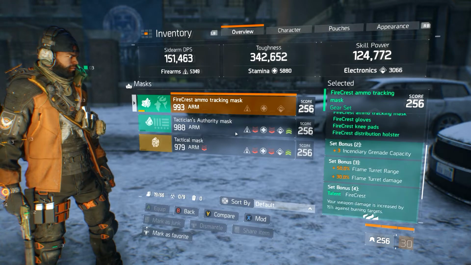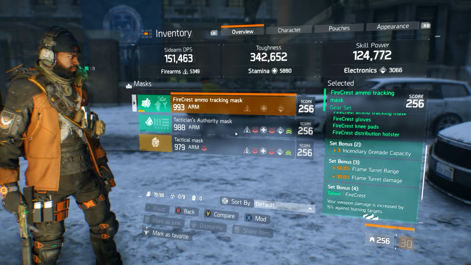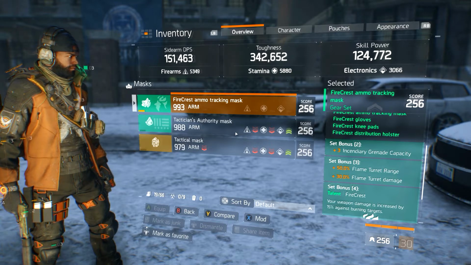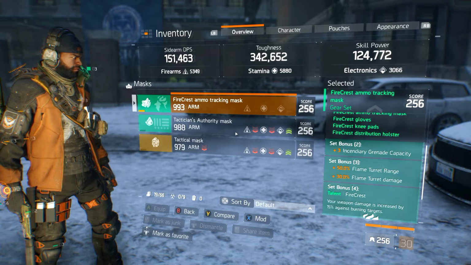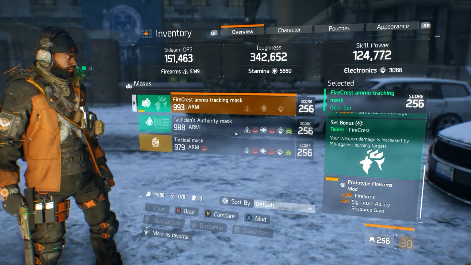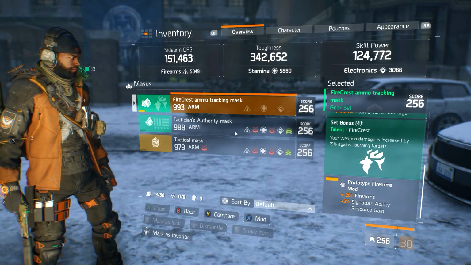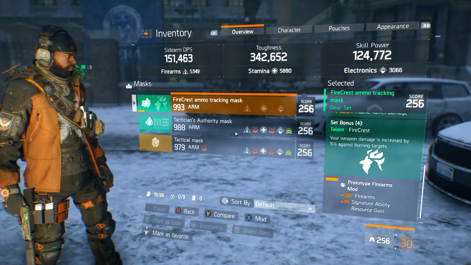FireCrest 2-set bonus will get +3 incendiary grenade capacity. Doesn't mean it gives us +3 incendiary grenades, just means we can hold 3 more than normal. The set bonus 3 is the flame turret range and flame turret damage. This is going to be our bread and butter for this set, and it comes in handy. The 4-set bonus is FireCrest: when an enemy is burning, you do +15% extra damage. It is amazing.